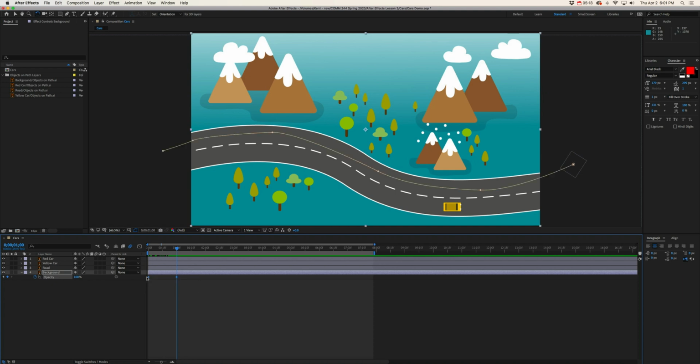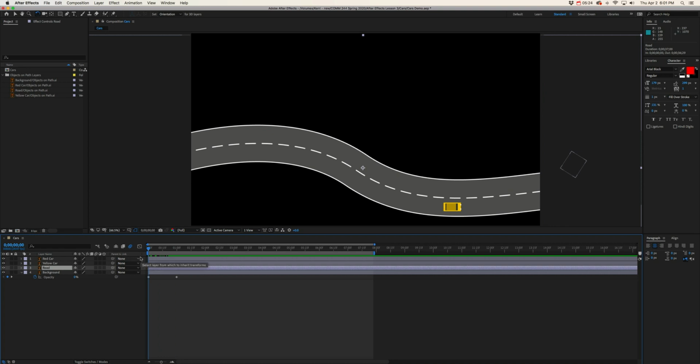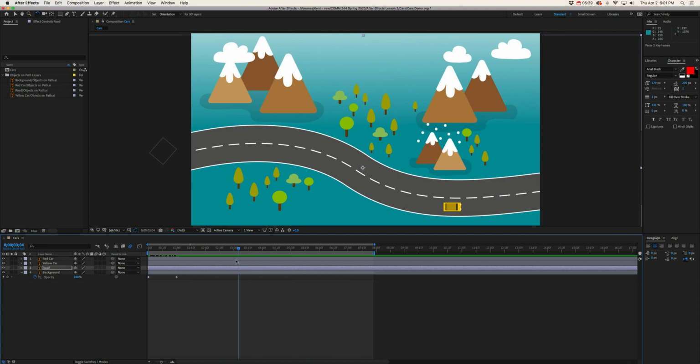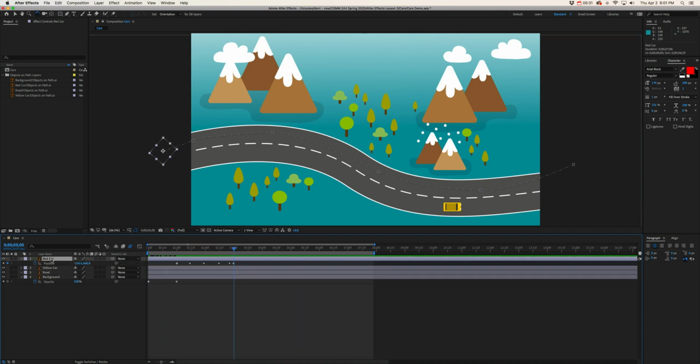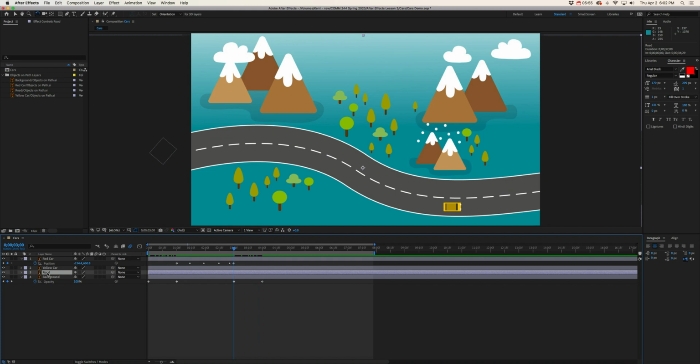So we can go ahead and copy these keyframes and apply them to the road. And then we'll also keyframe a fade out from 3 seconds to 4 seconds. And we'll also apply these same keyframes to the road.